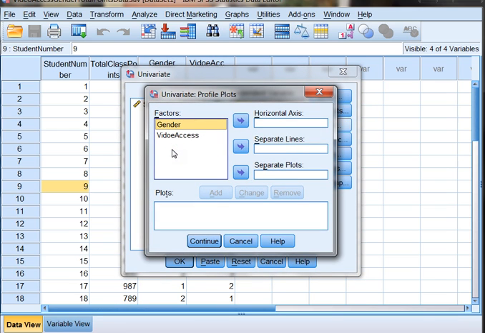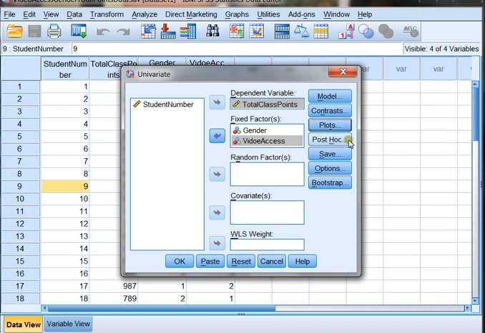In this case, the rule of thumb when making your plot is to choose your independent variable that has the most number of groups. This one has 3 groups. Put it on your horizontal axis. I can put my other variable, gender, on a separate line on that same axis, and when I click Add, which I cannot forget to do, it's going to generate an interaction plot between video access and gender, and that's exactly what I want to see. That little star stands for interaction. Whenever you see that, that's what it means. Now click Continue. Next I'm going to click on Post Hoc.